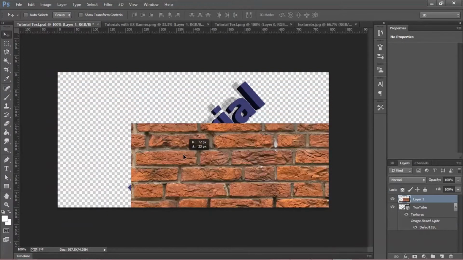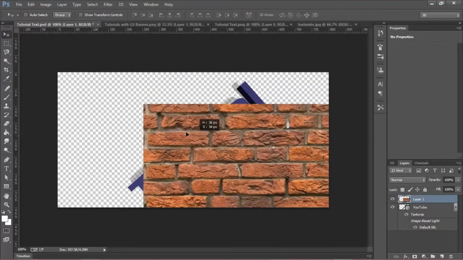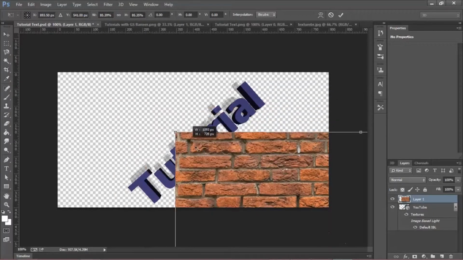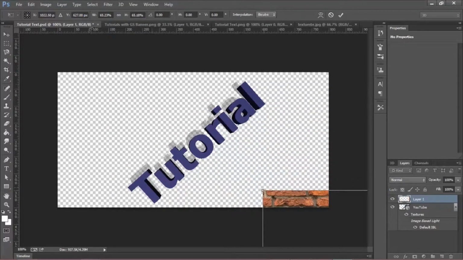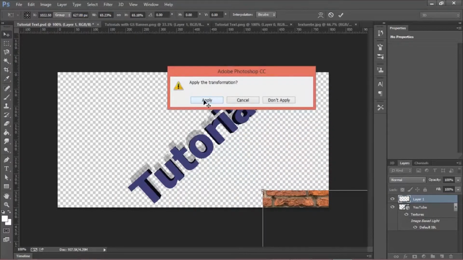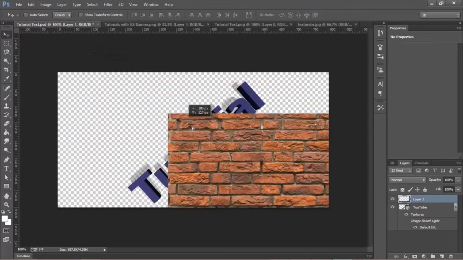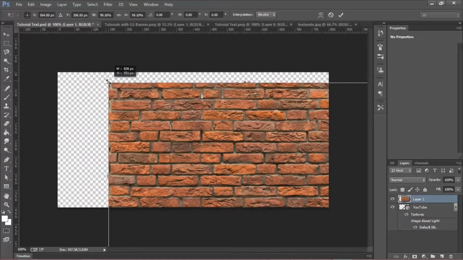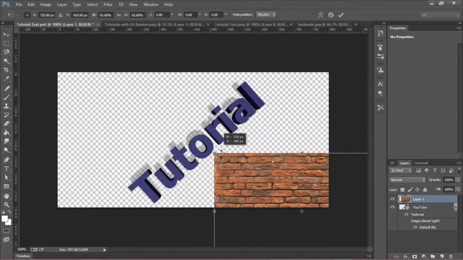Now the key thing to do is to size this down, and Control T or Command T on the Mac would do that for you. And you just hold Shift, again Control Command T, you hold Shift and you basically click a little box on the edge here and drag it down.